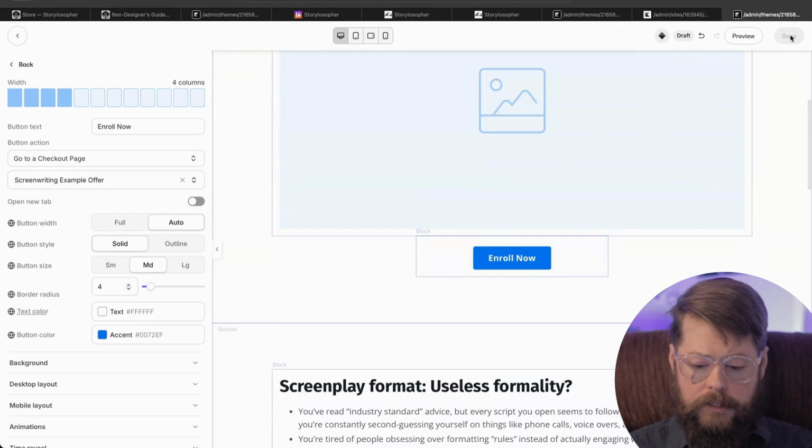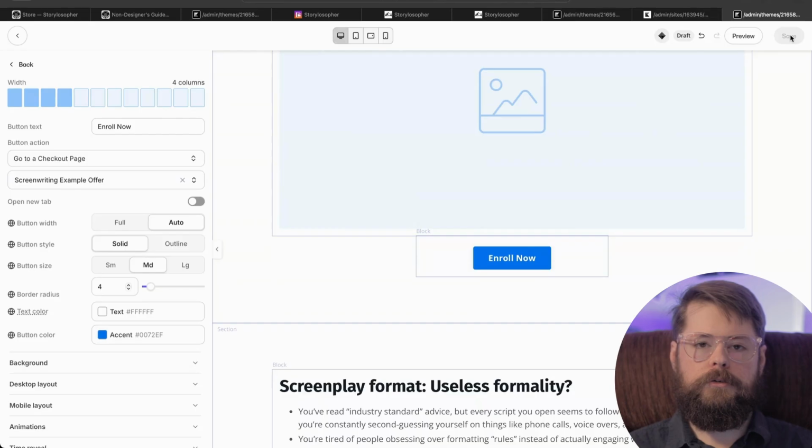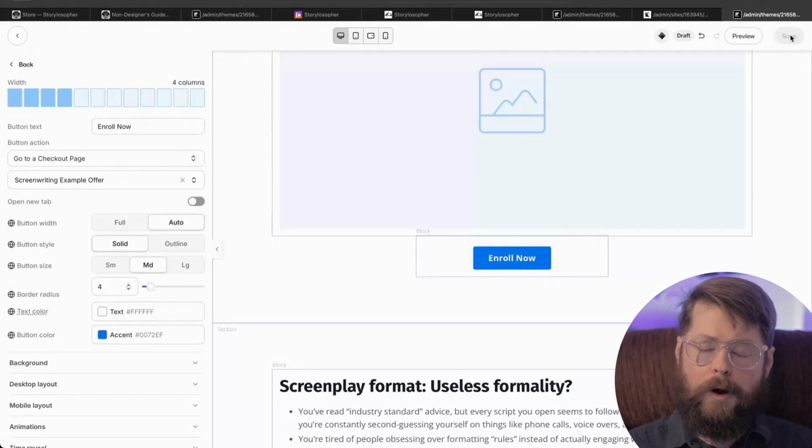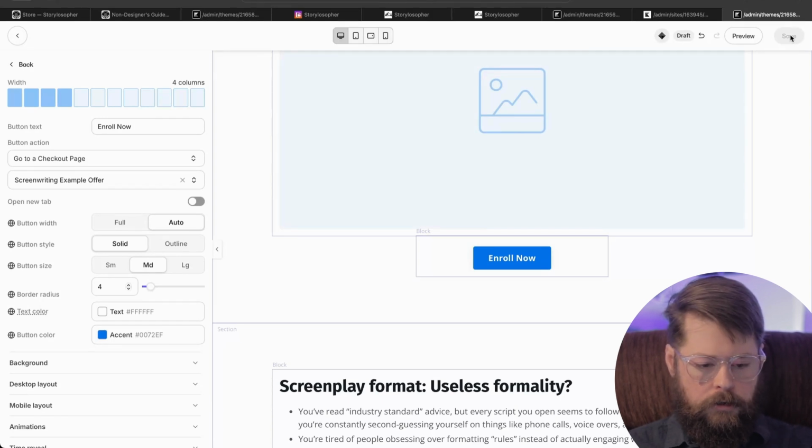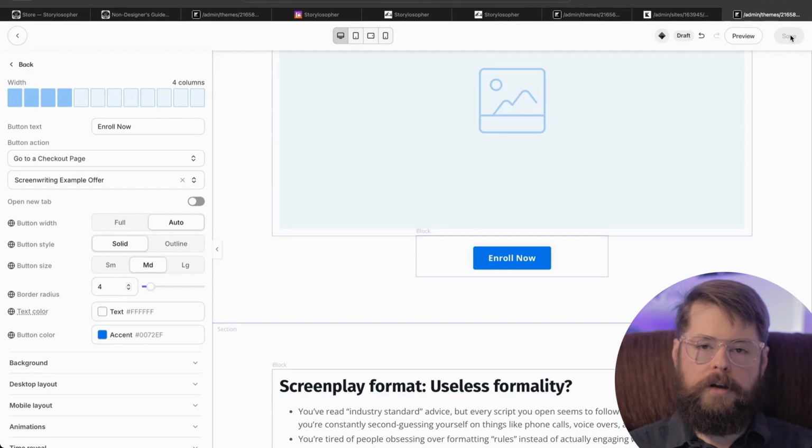And now if somebody clicks this button, it's going to take them to that sales page. And you'll need to go back to the sales page, like I did just here, and connect every main button in all of the different zones. You should have more than just one button on here, so that that offer goes through every button, right? So there's no extra tools required. There's no other integrations you have to do. There's no leads falling through the cracks because a certain button wasn't wired up. You just go through, click button action, go to a checkout page, and then select the right offer on all of these buttons.